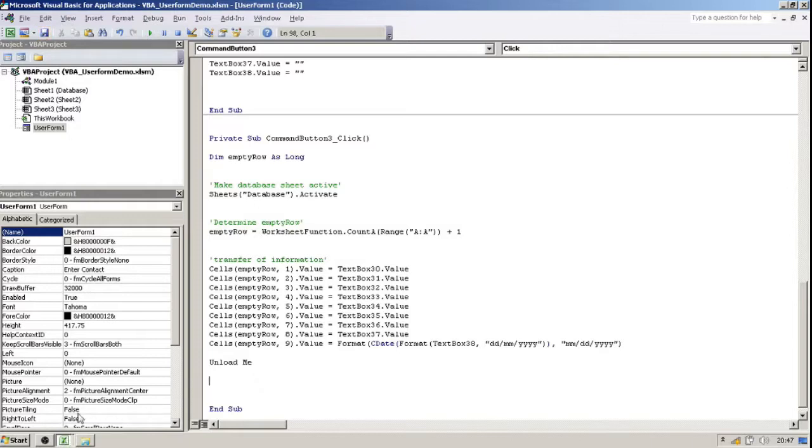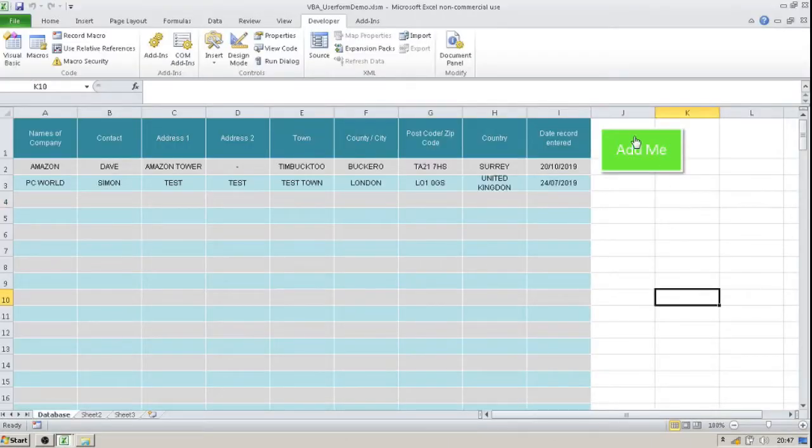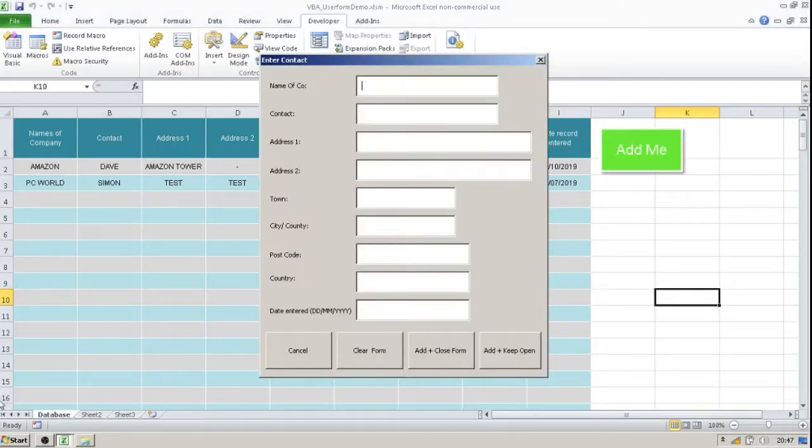Yeah, good stuff. Okay, so I go back to here, add, W. Smith, contact Teresa, test address, town, Hertfordshire.